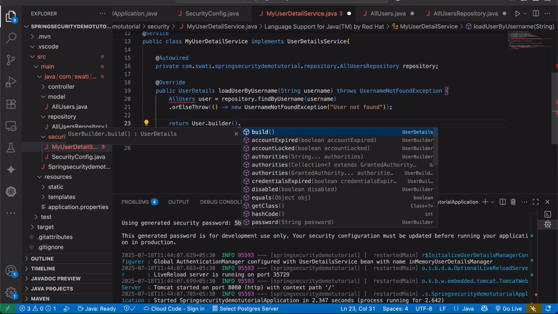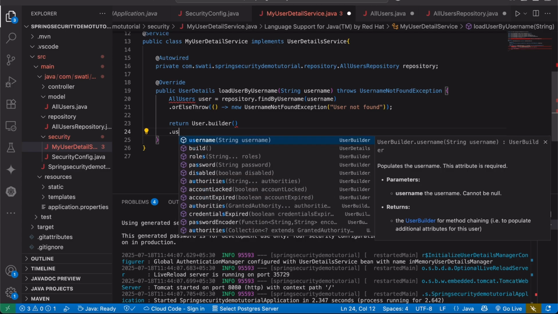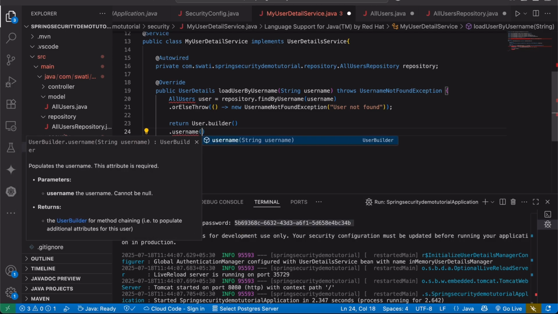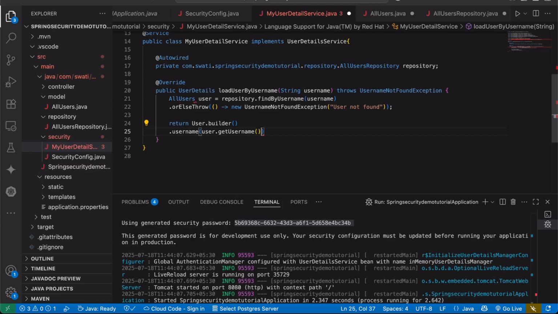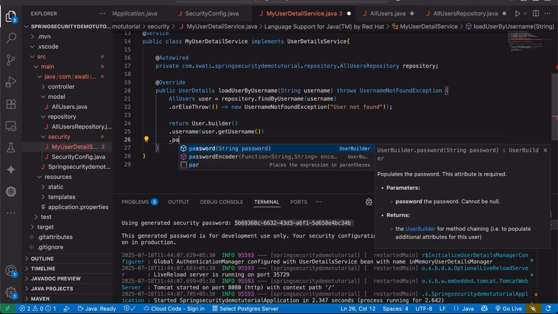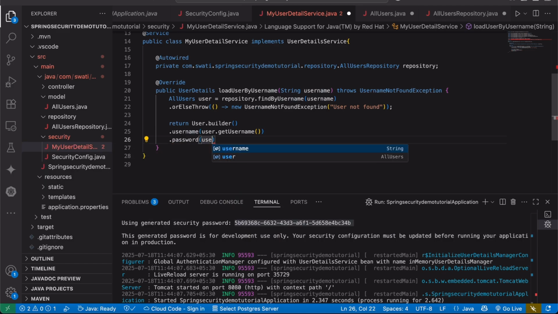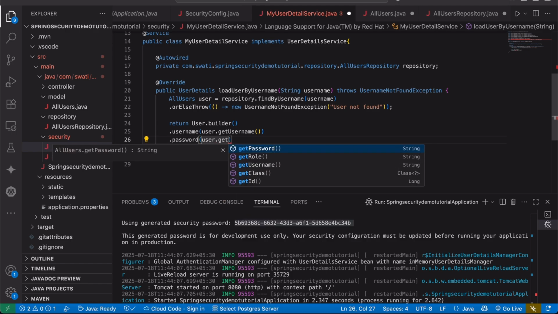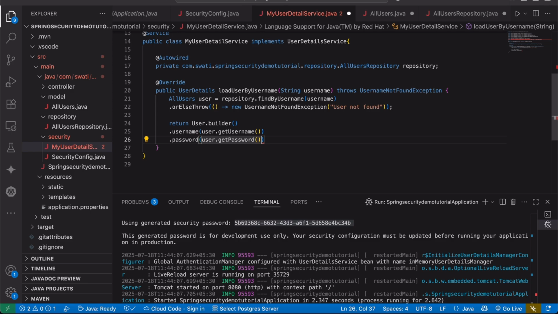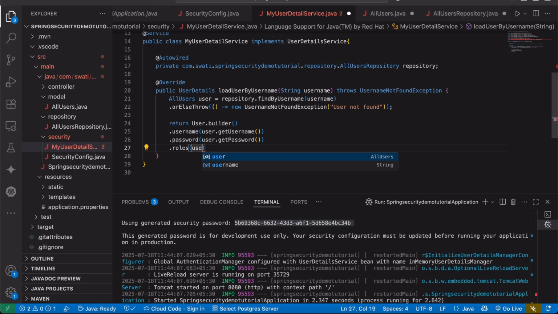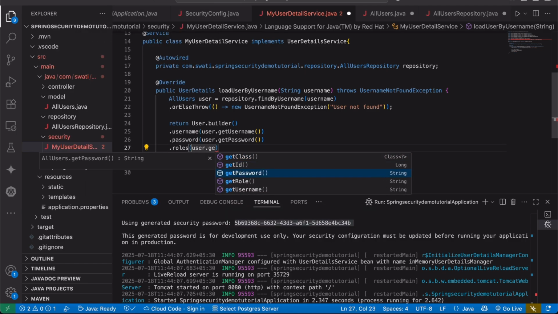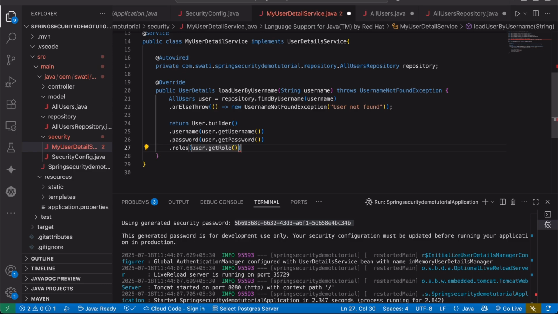User.builder, and what will it do, it will .username(user.getUsername()), .password(user.getPassword()), and .roles(user.getRole()).